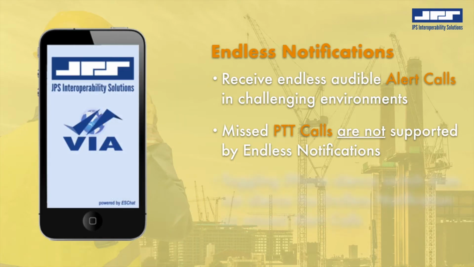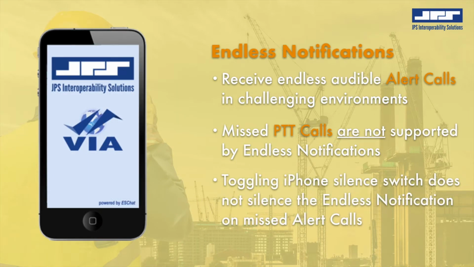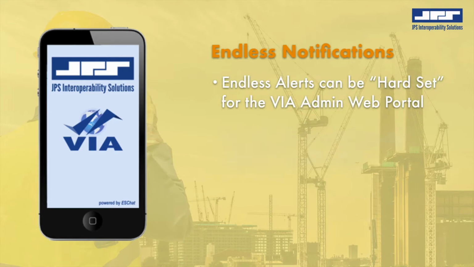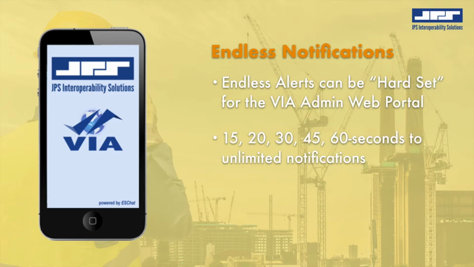Note that when Missed Call Endless Alert is enabled, toggling an iPhone's silent switch in Do Not Disturb mode will also silence the audible endless alert call. This is probably most useful when you've silenced your phone during a meeting but still would like to receive audible alert calls, as for instance your job duties may be critical in nature. Alternatively, endless alert calls can be set up from the VIA admin web portal. The duration of audible alerts can be hard set to several different durations as well as unlimited.